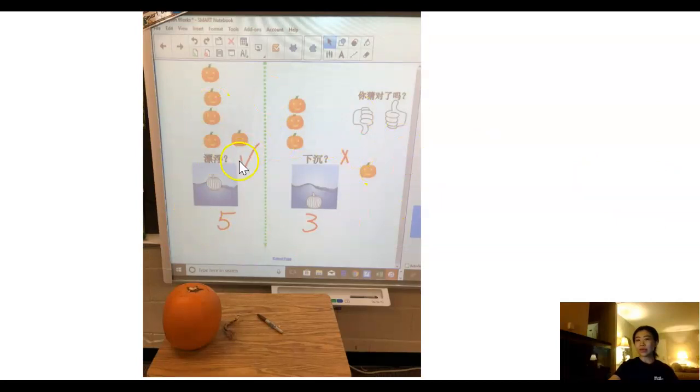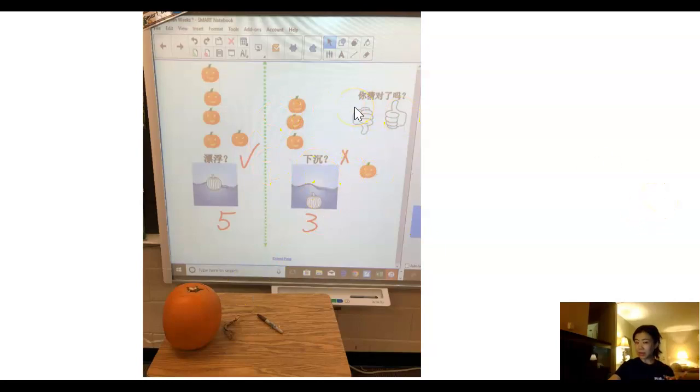And also, we investigated if we put the pumpkin in water, is it going to float? 浮。浮 means float. So the pumpkin is going to float or sink. Sink, we say 沉。浮沉. We asked some students to guess first if you think the pumpkin is going to float, 浮, or 沉, and more kids chose float. So here they put the pumpkins on the board. There are more kids who chose float than sink.